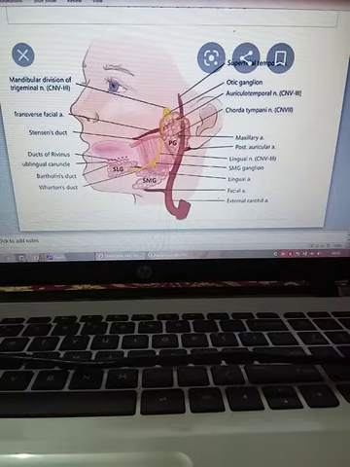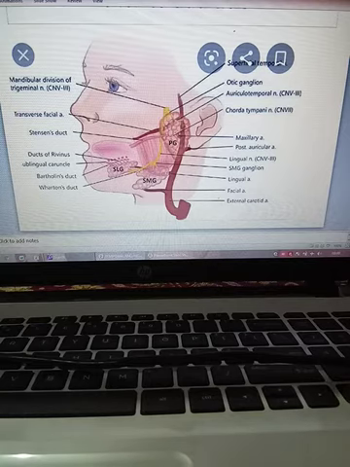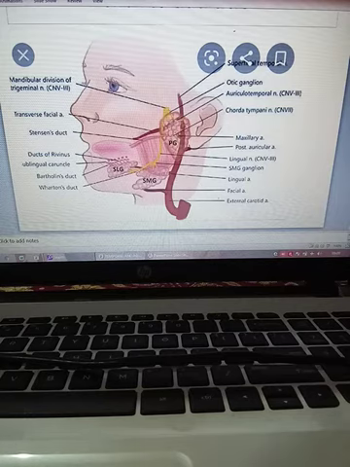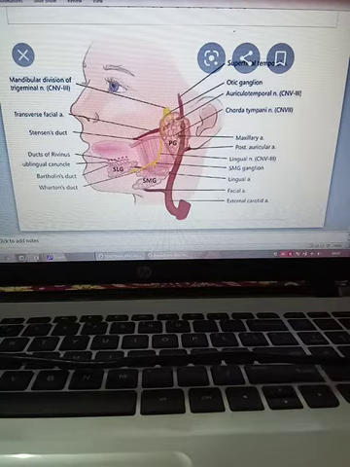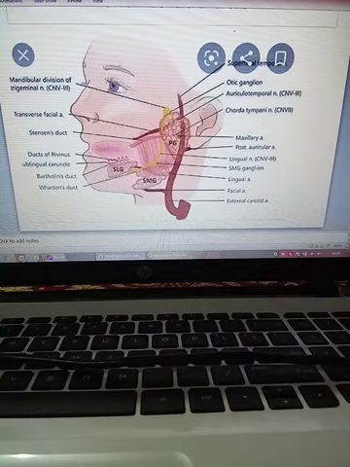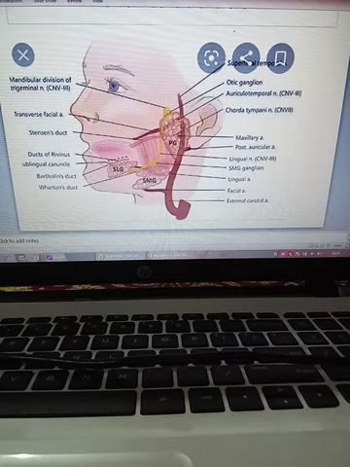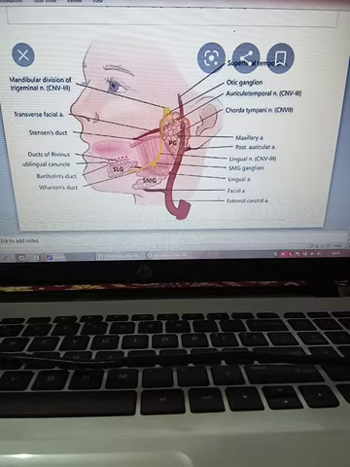The secretomotor fibers to the gland come from the superior salivary nucleus, which get transmitted via the nervus intermedius, then the facial nerve, then its branch, the chorda tympani. The chorda tympani, as I have shown you before, joins the lingual nerve, making an acute angle, enters the submandibular ganglion and relays here. Then the postganglionic fibers arise and supply the submandibular and the sublingual gland.